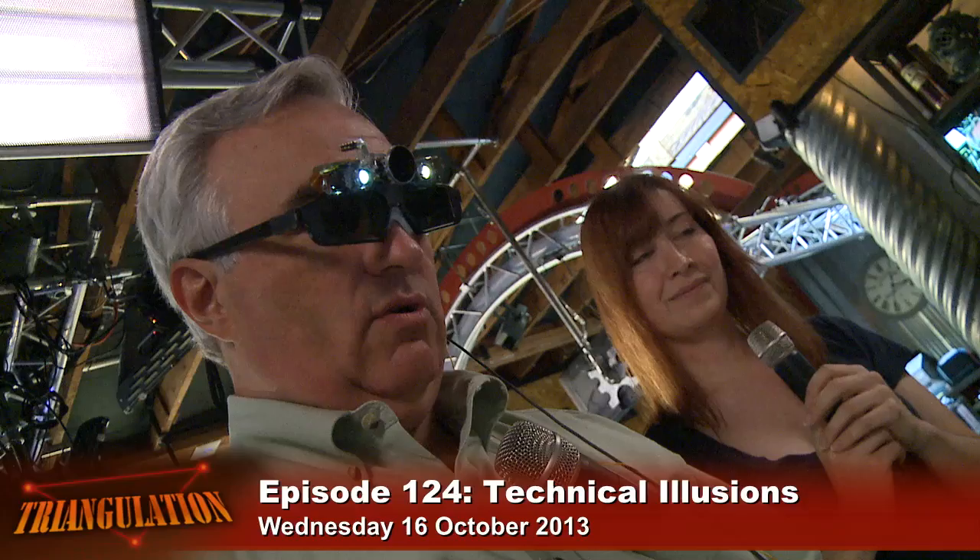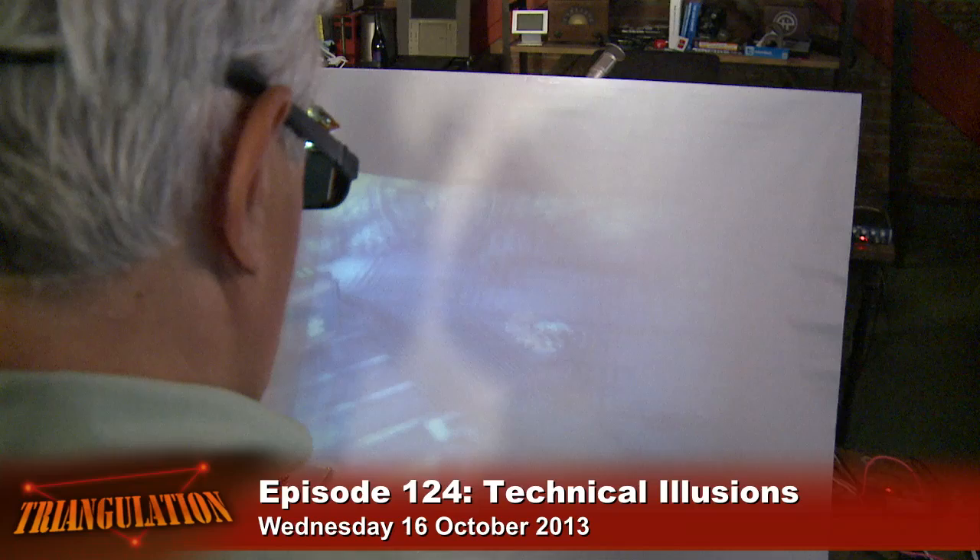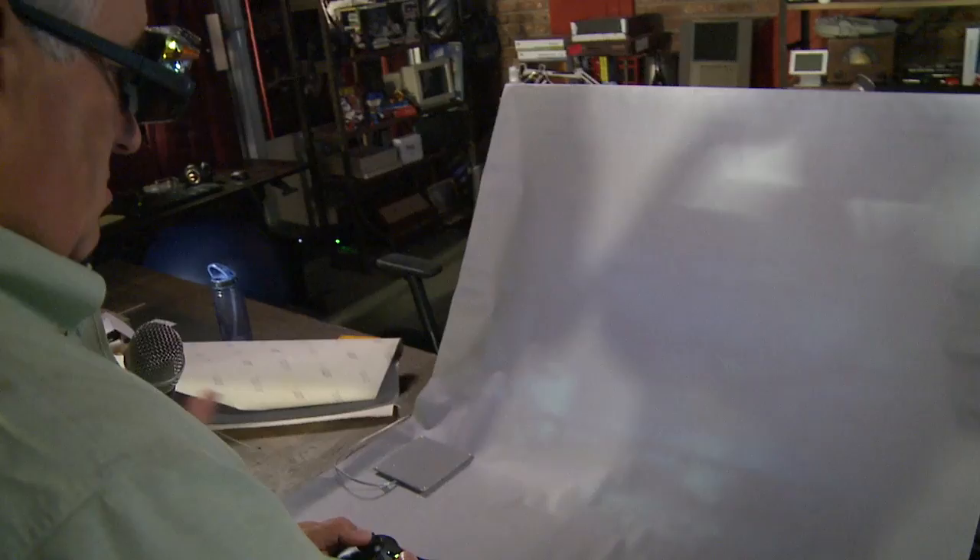Is this for a top-down game particularly? It can work with first-person, third-person, board games, tabletop gaming-type experiences. We also have some other peripherals, like a magic wand that you can reach out into the 3D space with the same accuracy as the head tracker, so you can actually reach in and touch the pixels with the wand and interact with the synthetic world out there.